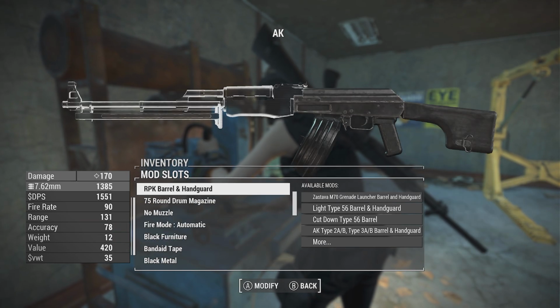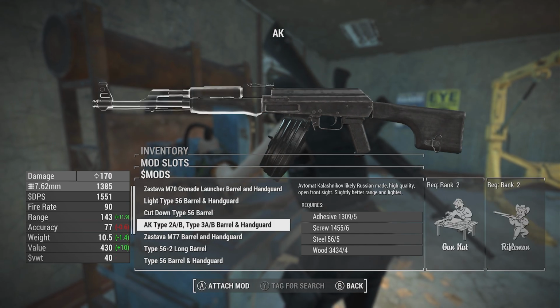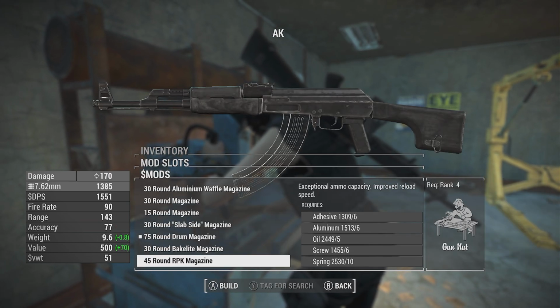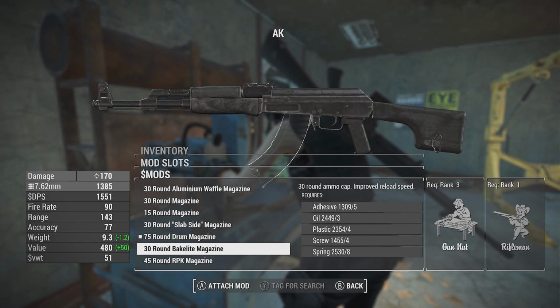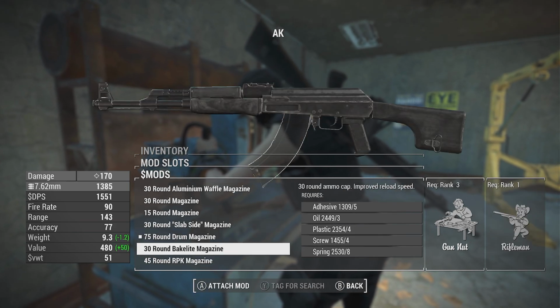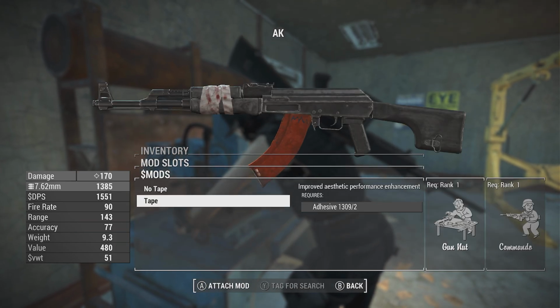So what was that? I'm trying to match things up. The AK Type 2AB barrel and handguard, and then a 30 round magazine, I guess. Slab side, I don't know what that even means. You guys increase reload speed. Okay. And then tape, we could put the tape on there.